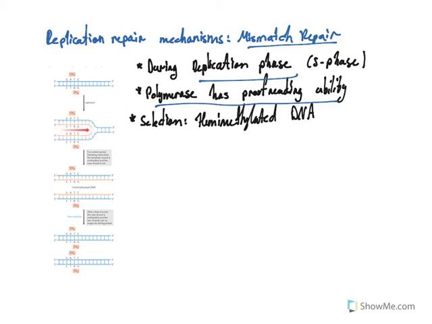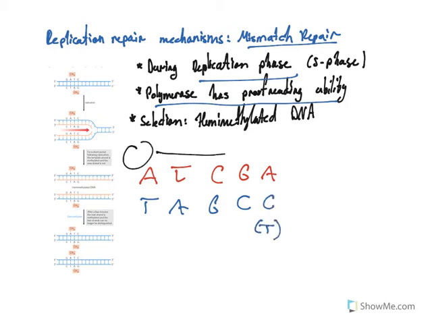And so let's consider the template strand A, T, C, G, A, for example, and the new strand T, A, G, C, and then say here it's C instead of T. It should be a T. Well, our polymerase can then bind, move down along, and then recognize a site where you have the nucleotide mismatch. Well, you may be wondering, how does the polymerase distinguish between the correct nucleotide here and the wrong nucleotide, cytosine?